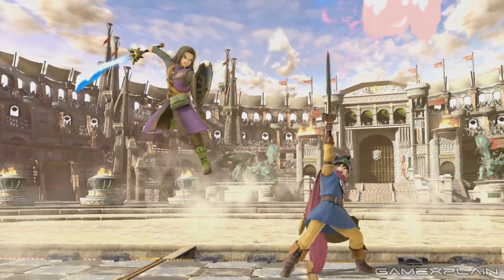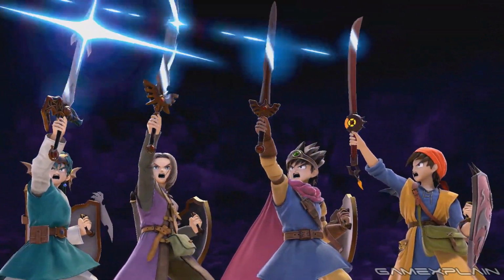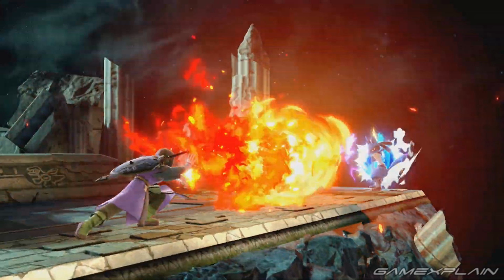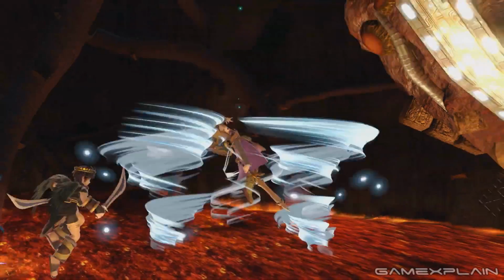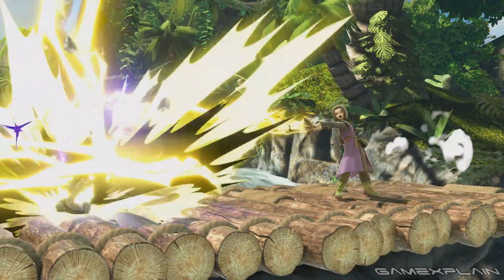Of course, there's also the taunts, of which we see 2. One has the hero raising his sword into the air, while another features a slime bouncing between his legs. That just leaves us with the hero's magic, and this is what makes him so unique compared to every other character. We see him using spells throughout the trailer, but there's one moment with Erdrick that's truly important.